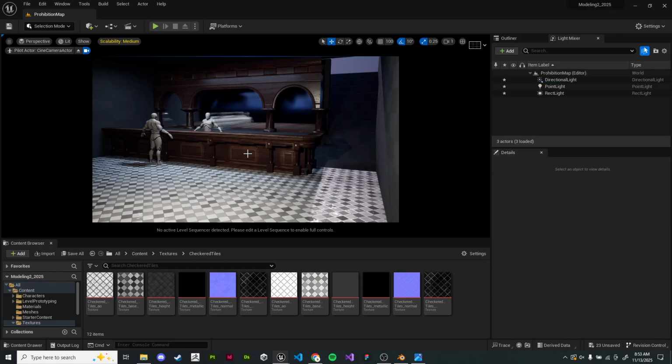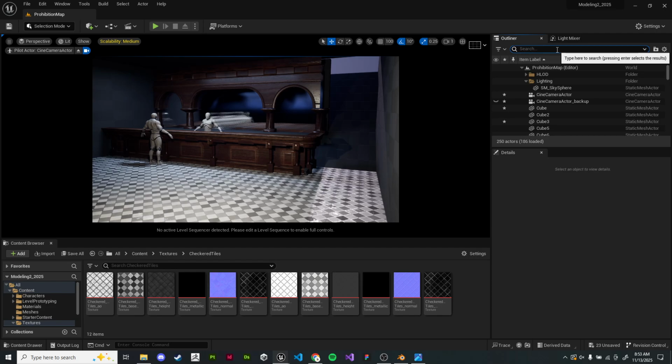Another important aspect to all of this is your post-processing settings. I don't have anything in the scene at the moment. But basically, we have to tell Unreal at some point how high quality our lights and shadows should be.